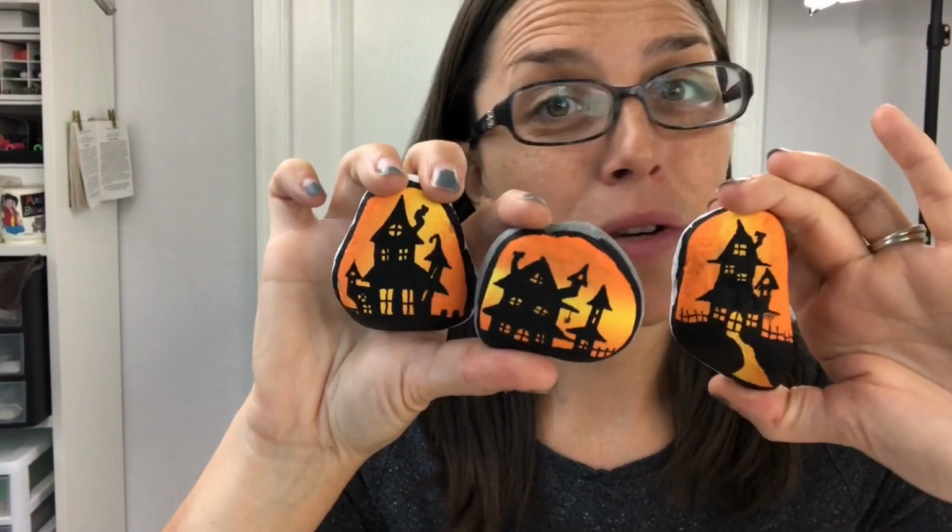Today we've got a fun new tutorial for you for the Halloween season. We are doing haunted house rocks. Now, haunted house rocks are actually fairly easy to do once you break down how to build your houses. I've got a whole bunch of different finished ones here. We're just doing one in the tutorial, but once you see the breakdown of how to do it, you'll be able to create all sorts of different styles of haunted houses.